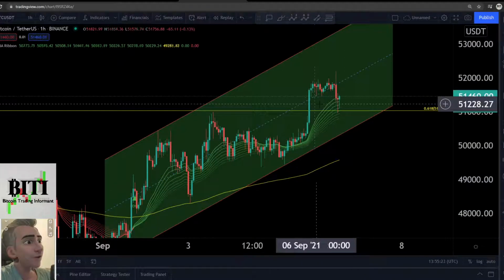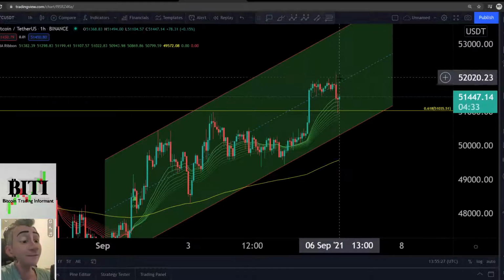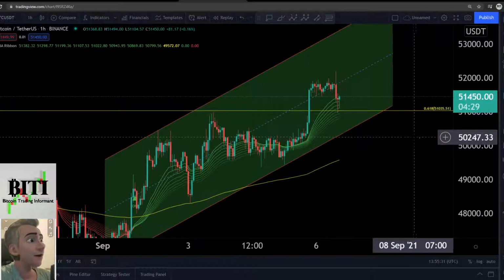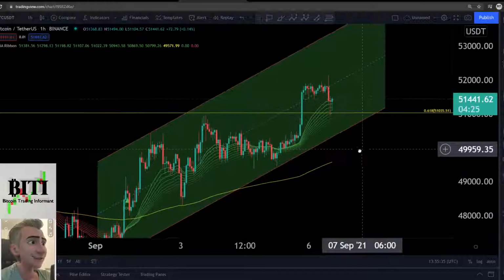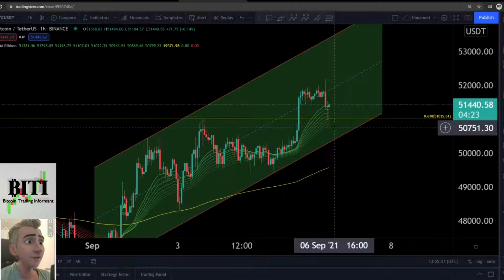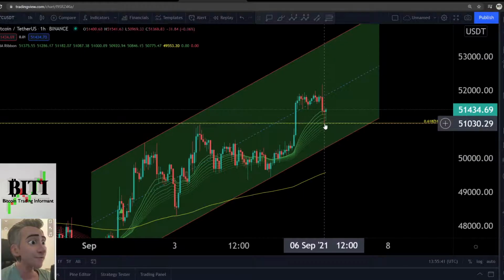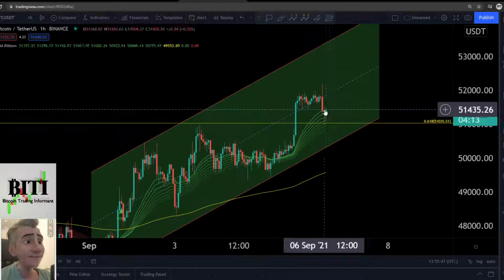We had some problems with the middle line here, fighting with a long wick to the upside, sell power coming in, and now down again, taking deep breaths now, maybe at the 51,000, 0.618 Fibonacci, and then the next leg to the upside. Yes, it's possible, but it's really dangerous for the moment. It was a good rebuy point at 51,000. This was the Fibonacci. This was the support. Good rebuy.